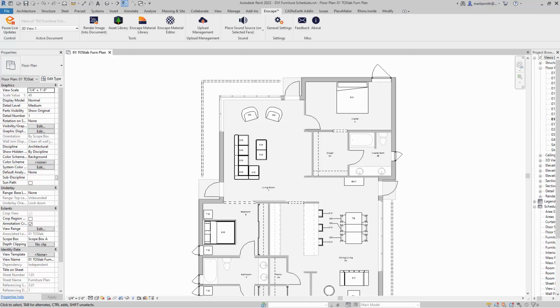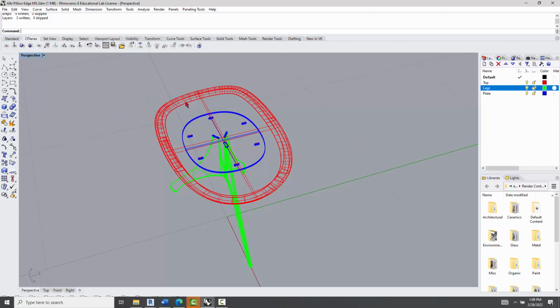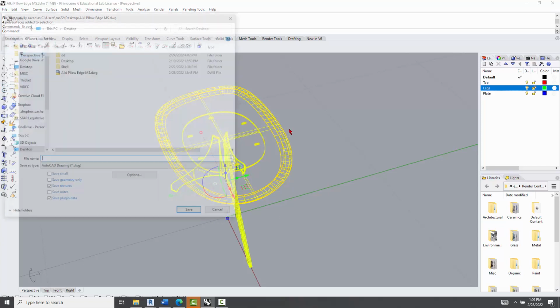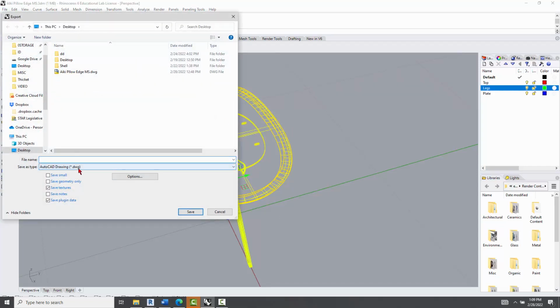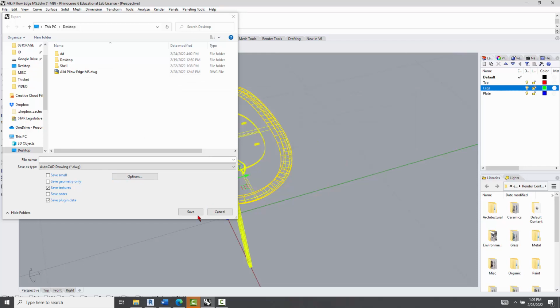This one I'm going to import, I started with from Rhino, and I put the different materials on different layers, which is necessary if you want to assign them separately in Revit. And then I just picked it and I went to File, Export Selected, and I picked the DWG from the pull down. And in the options here, I picked the 2007 solids. So there's a pull down, go ahead and pick that and click OK. And then give it a name and save it out, and you'll get your DWG.